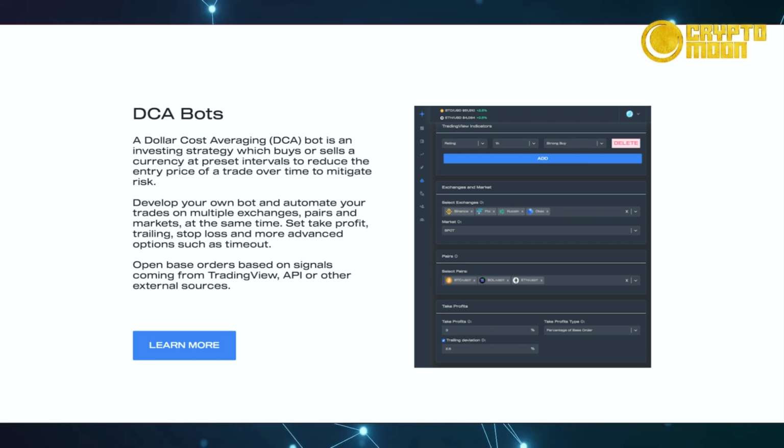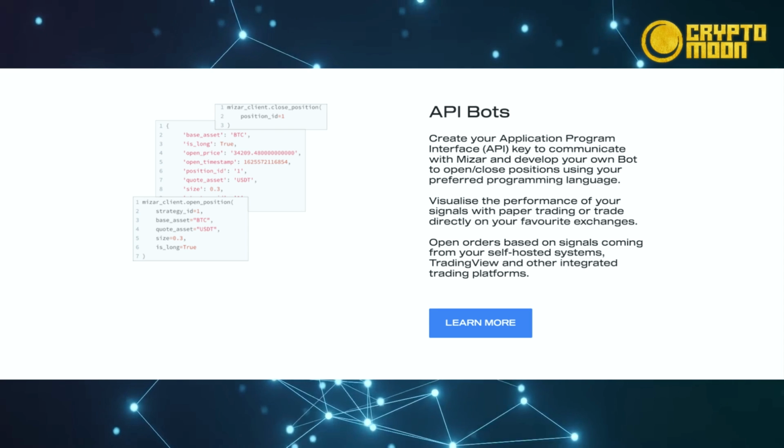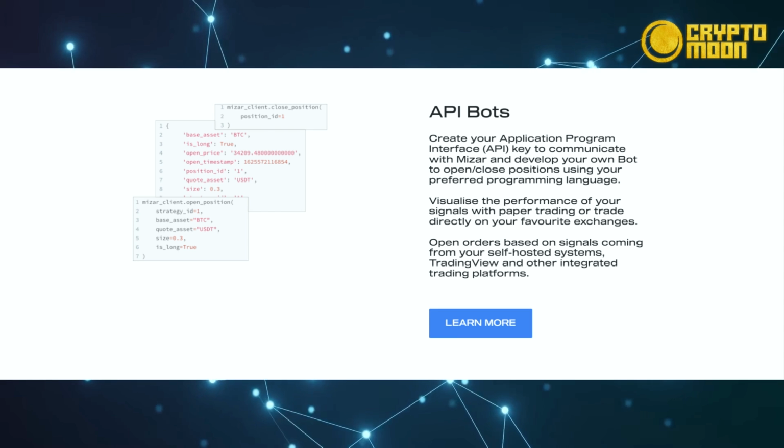Develop your own bot and automate your trades on multiple exchanges, pairs and markets, at the same time. Set take profit, trailing, stop loss and more advanced options such as timeout. Open base orders based on signals coming from TradingView, API or other external sources. API bots. Create your application program interface, API, key to communicate with Mizar and develop your own bot to open/close positions using your preferred programming language.